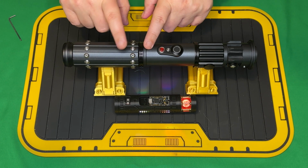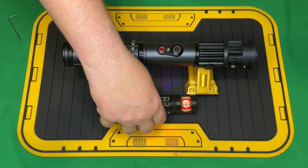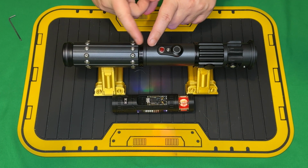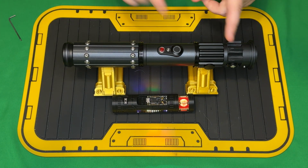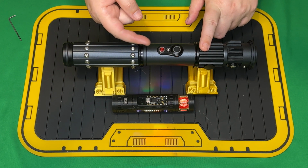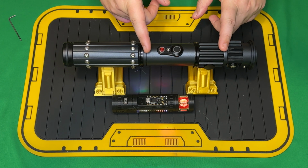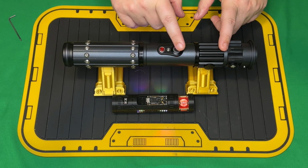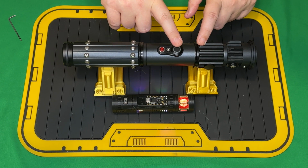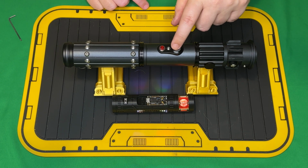However, you can take the grip section off because the rotary PCB that connects to the chassis is up in this section, but that's not necessary. I will say this unscrews here, but please do not do so. There's a cable running up into the emitter that connects both to the rotary PCB as well as the activation switch. This activation switch is a 16mm KR switch that has an array of 8 individually adjustable neopixels.